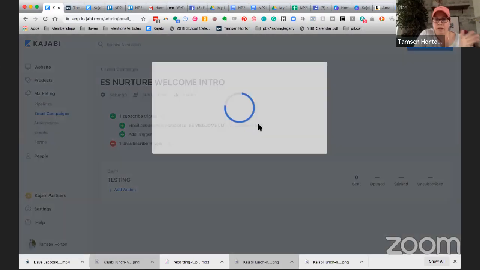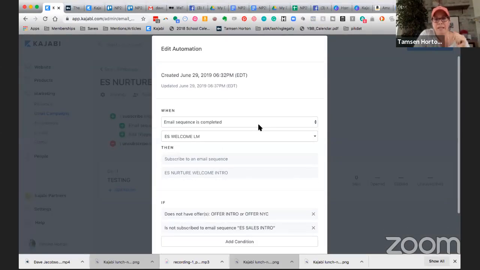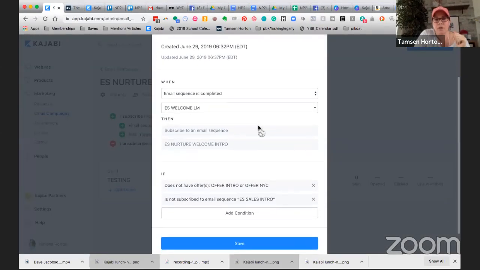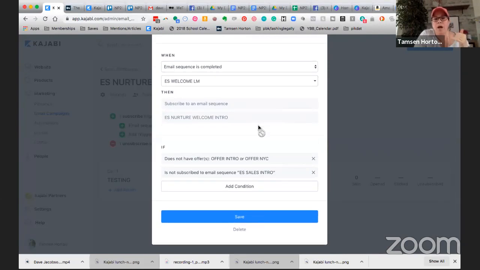So you can click edit, and this was an example where this one does have conditional automations on it. Subscribe them to the nurturing welcome if they don't have the intro offer or offer NYC, and if they're not subscribed to the email sequence intro.